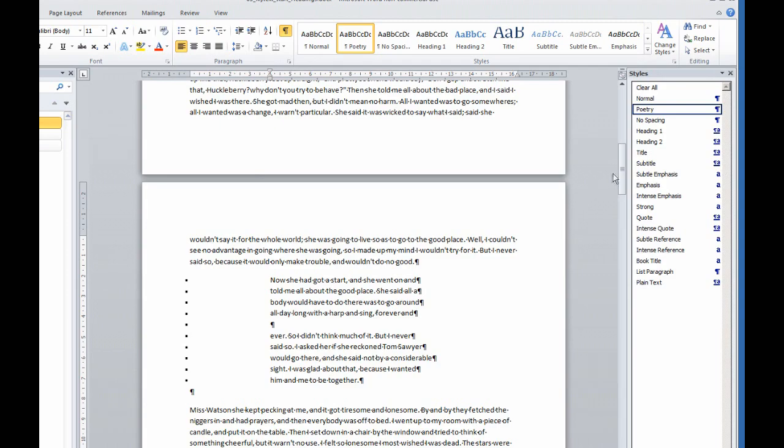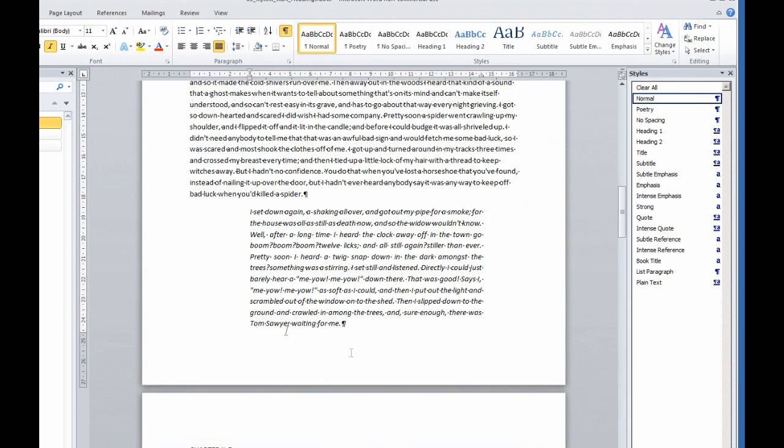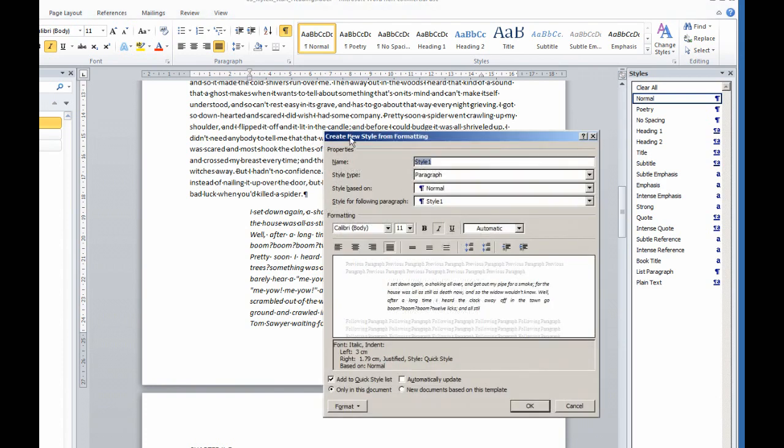So now let's go on and look at creating another new style, this time for our quotation section. Again, it's the same process. We click on New Style, the Create New Style window opens.